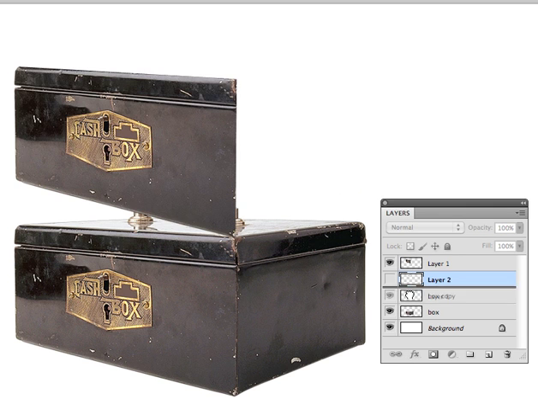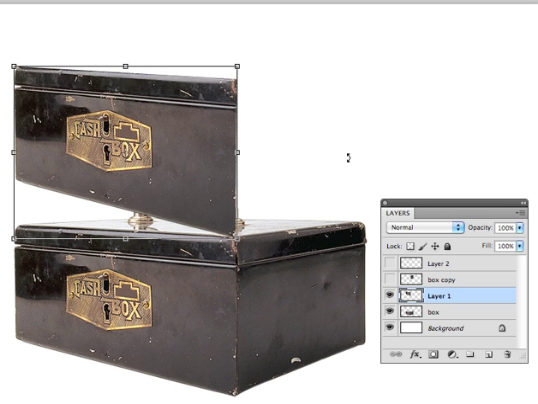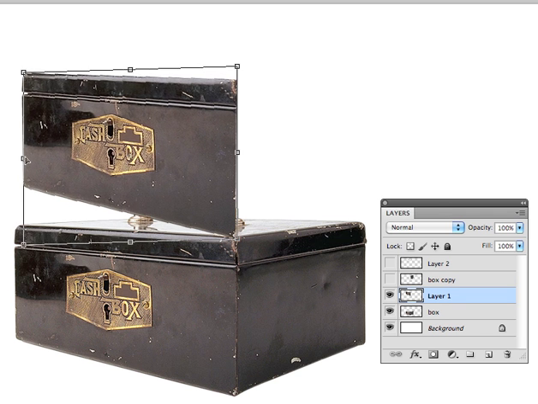Let's start with the left side of the box. We want to distort this so that it matches the perspective of the original. And although it might seem like a complex operation, actually this is remarkably simple. Go into Free Transform using Command T on a Mac, Control T on a PC. We want to leave the right hand edge where it is. So what we do is we grab the center handle, holding the Command key on a Mac or the Control key on a PC, and that allows us to shear this box.